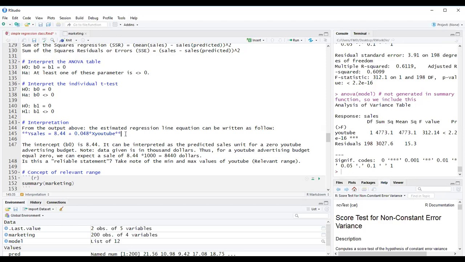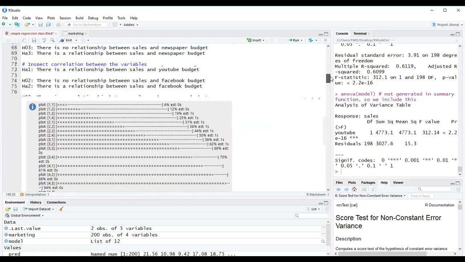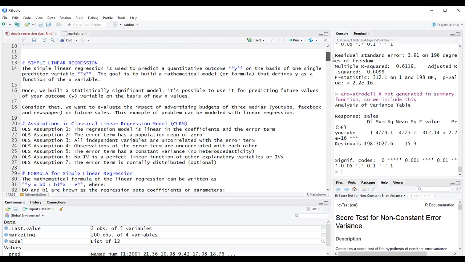Tapos na ba yun? Hindi. Kailangan magkakaroon tayo, guys, ng diagnostics. Ano yung diagnostics? Checkin natin, guys, yung model natin kung sinusunod ba niya tong mga assumptions natin. Kasi pag hindi sinusunod yung assumption, guys, magkakaproblema tayo. And it's all about testing your residuals, yung error terms natin. Okay? Okay, ano ba yung error terms? Pakita lang natin, ha?